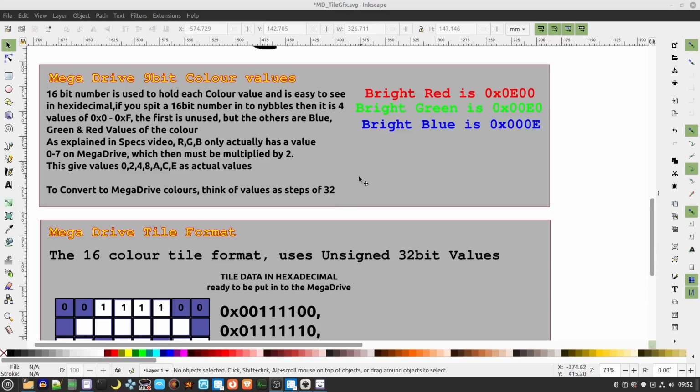So you would go up with 0, 32, 64, 96, 128 and so on and so forth. I will obviously give some example tiles in a moment once I go over the format.